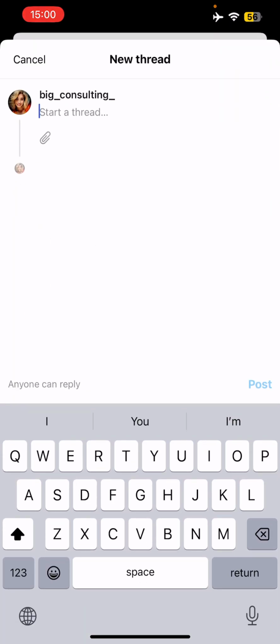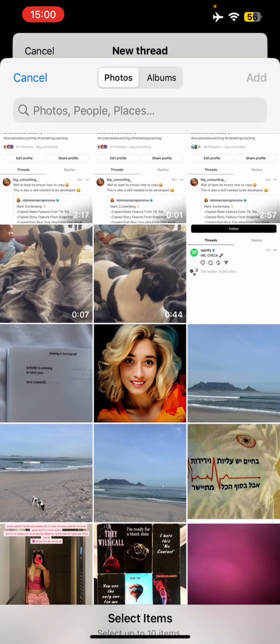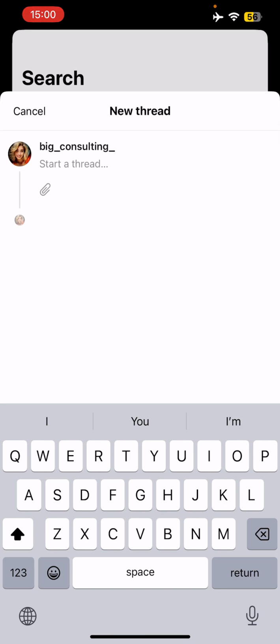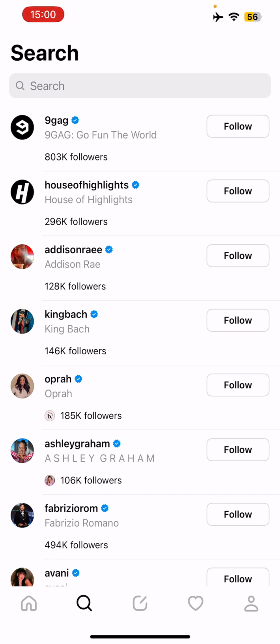If you go to the middle one, that's where you actually post. You can type whatever you want. You can add images, videos and GIFs with the attachment icon. You can also put your links, which is a great option to increase traffic to your different websites. You don't use hashtags, because they're not relevant. And once you're done, of course, you click on post.